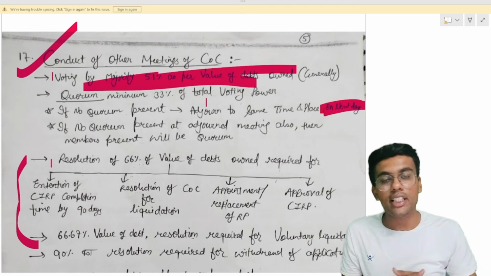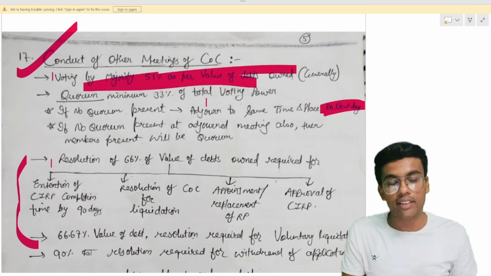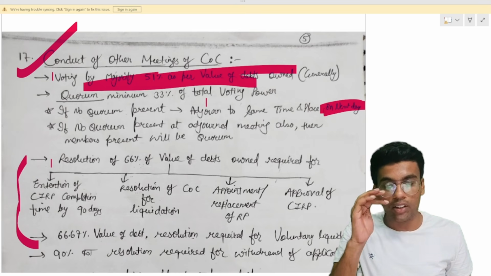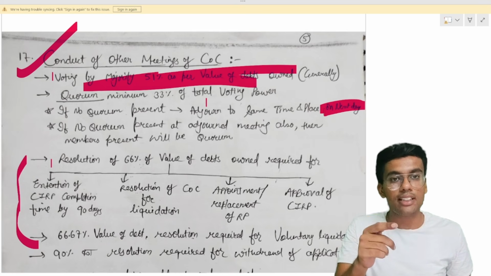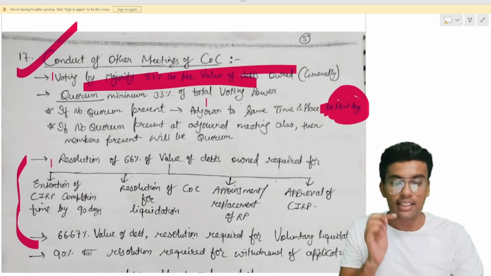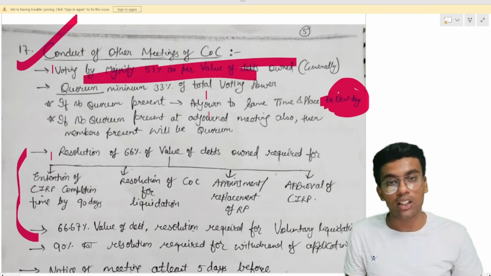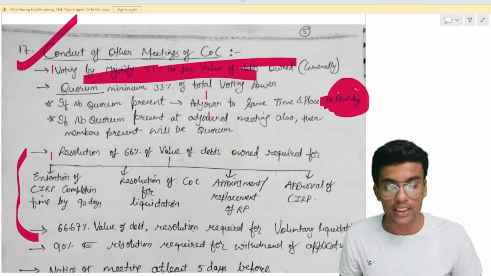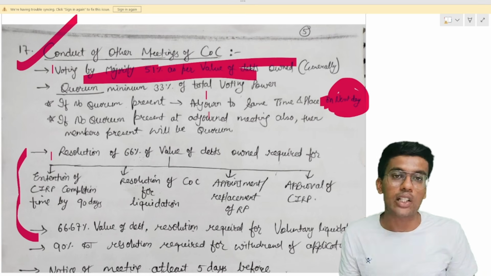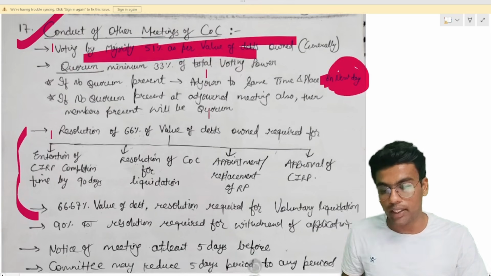In section 173 with respect to meetings, we studied that the meeting is to be adjourned to the next week at the same time and the same place. Here it is only the next day, it is not the next week. So please be careful with this next day timeline. If no quorum is present in the adjourned meeting also, then in such a case, whoever is present in the meeting, all those persons are to be considered as the valid quorum for that particular meeting.